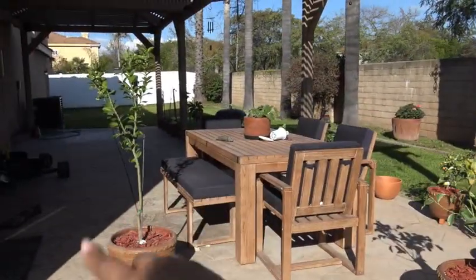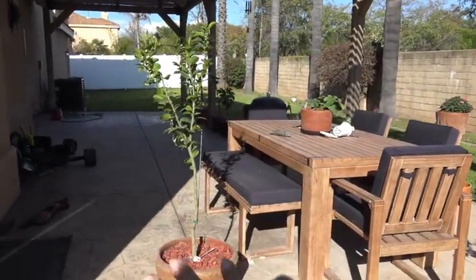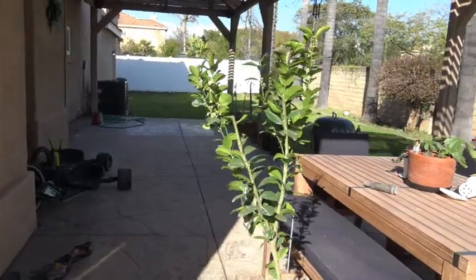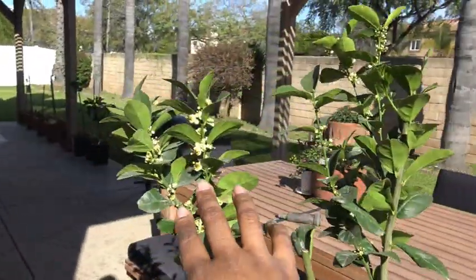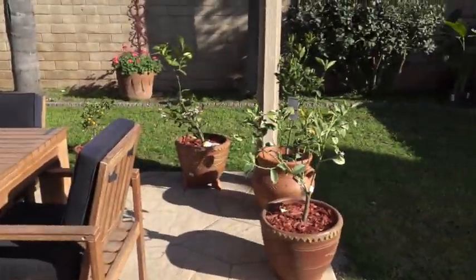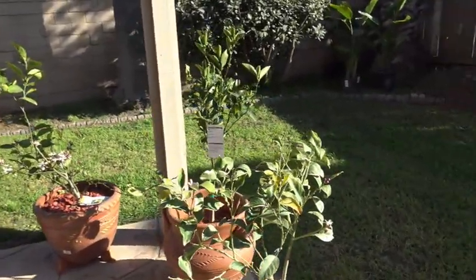Okay, so these are my trees that we got, and I already showed you. I had to move this one away because, oh my god, when they pulled all this stuff out, it put all kinds of dust on my poor plants, and I'm like, oh no, because they need to be pollinated and they're dusty, poor thing. So this is a Mexican lime. She's doing great though. This is my pink lemonade lemon.